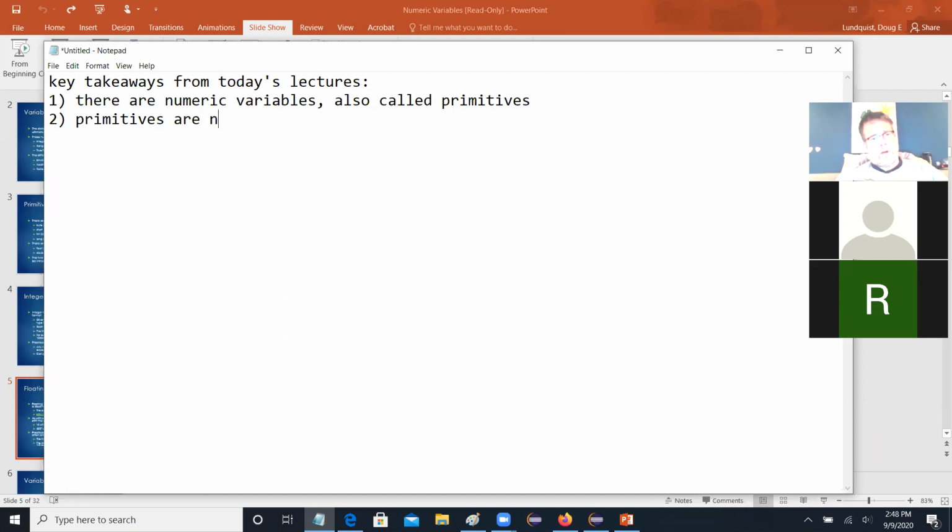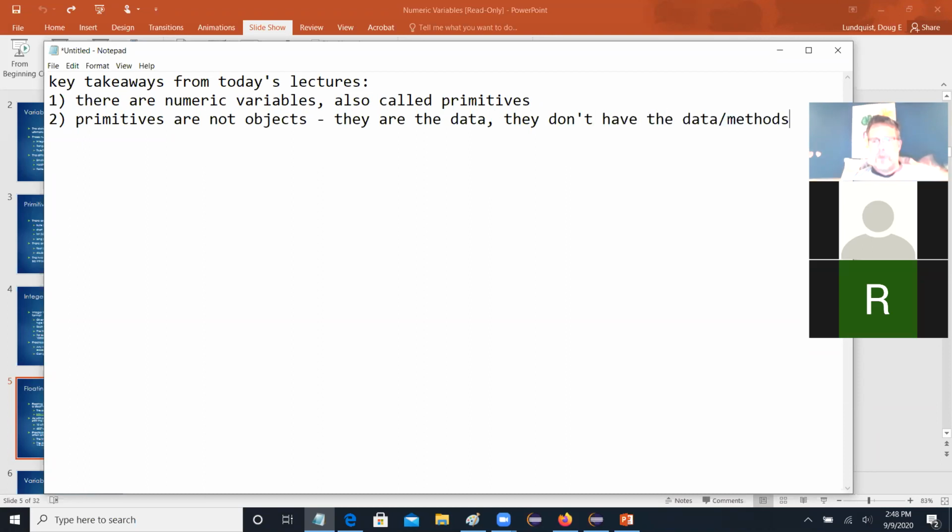Primitives are just the data; they don't have methods. Objects and classes have data and methods. Primitives are the building blocks of the objects.